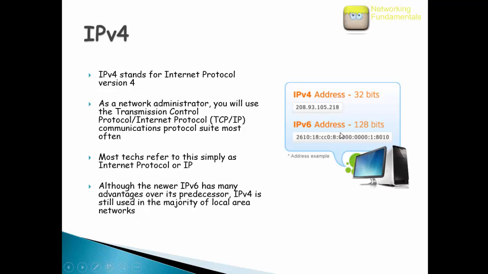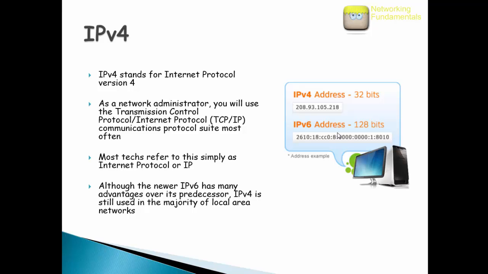But for the moment, IPv4 is still the majority of IP that is used in local area networks today, and probably will be for the next 5 to 10 years. IP version 6 is available, but it hasn't completely taken over IPv4, so it's important to concentrate on that one for now. So that's what we're going to do.